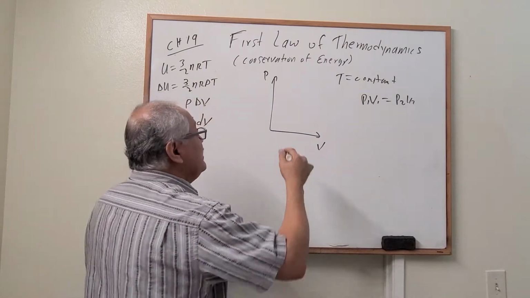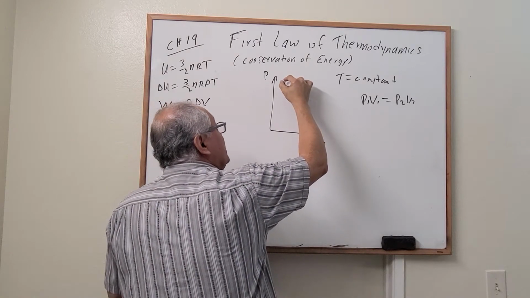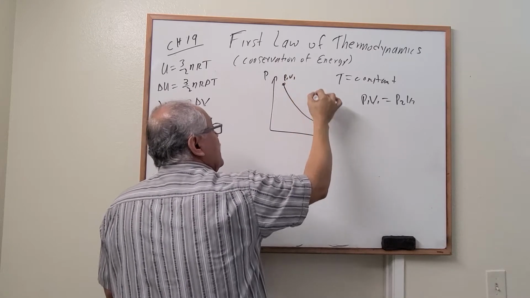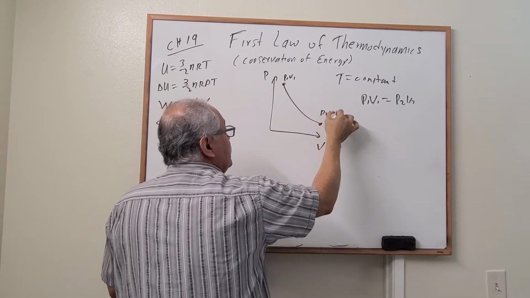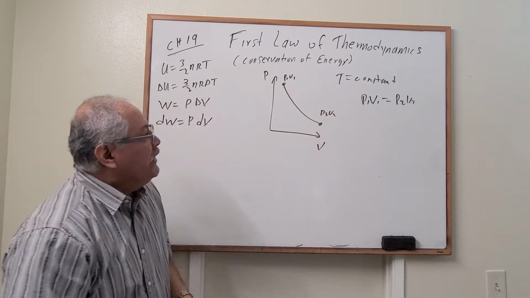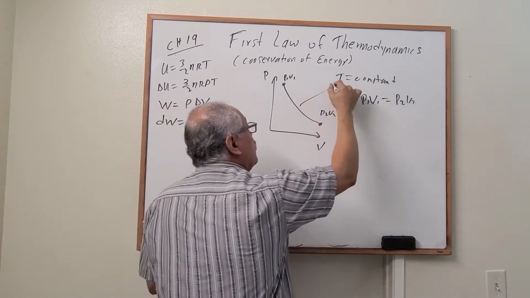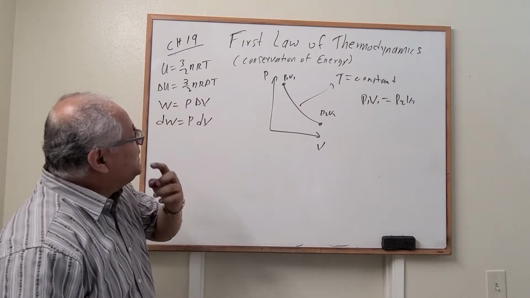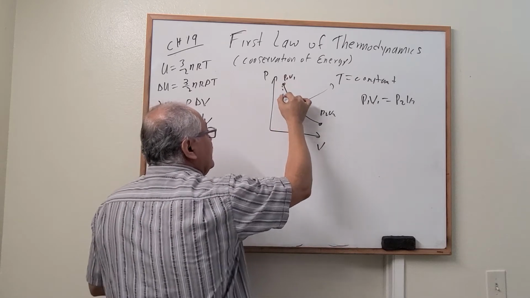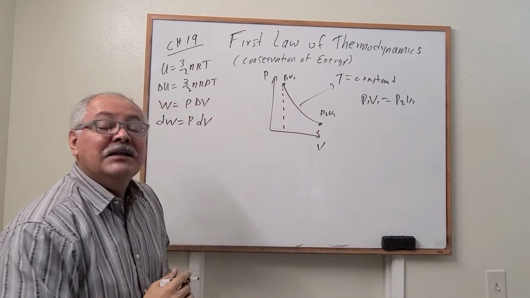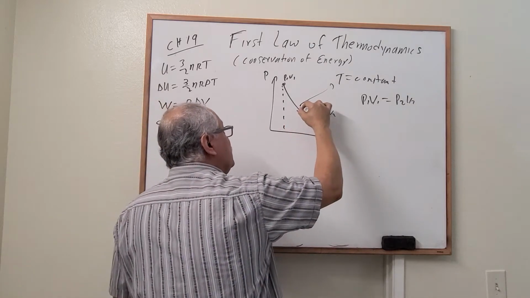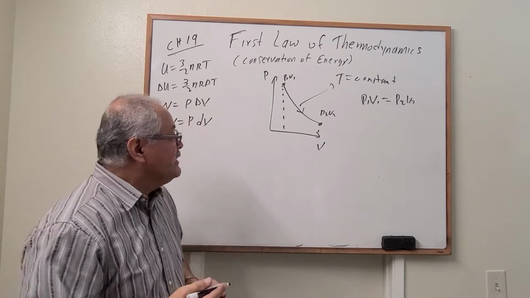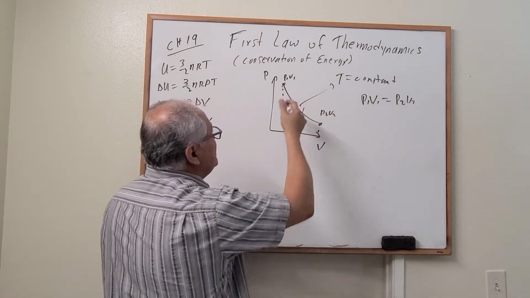Okay, great. Now the isotherm, going from point 1, let's say, to point 2, is represented in that way. That's the isotherm. This is T equals constant. We found it before. Remember? Perfect. Now let's find the work done in this case. What should be the work done? Well, the work done is going to be the area under the curve. Imagine that we have expansion going in that way. We have expansion, the work is positive, correct? And how do we define work one more time? Imagine this is the case.